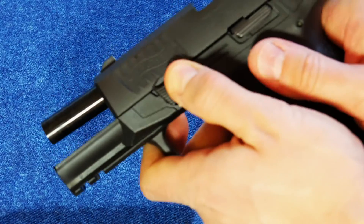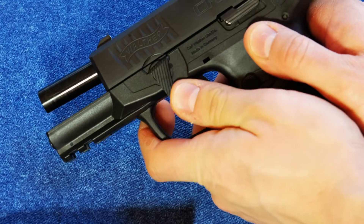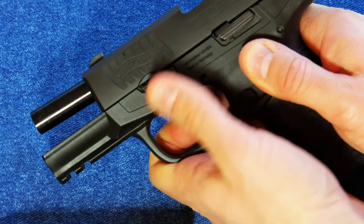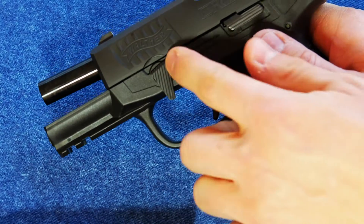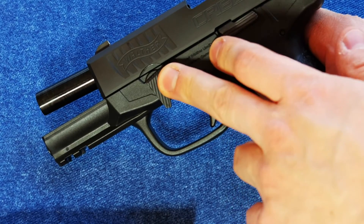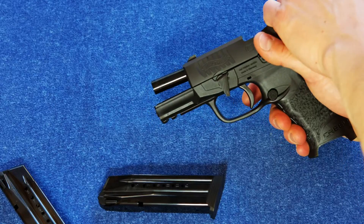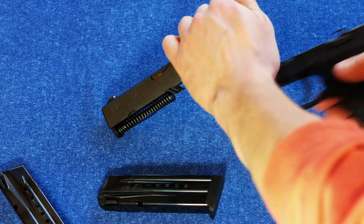Breaking it down, we're going to see a couple of other interesting things going on in this pistol. I'm not a big fan of this — the takedown lever can just keep turning, but you're not supposed to. You want to get it right into position and stop. It's not designed with such precision that it'll stop definitively on its own. So you do that, let it forward, pull the trigger, and away it goes.